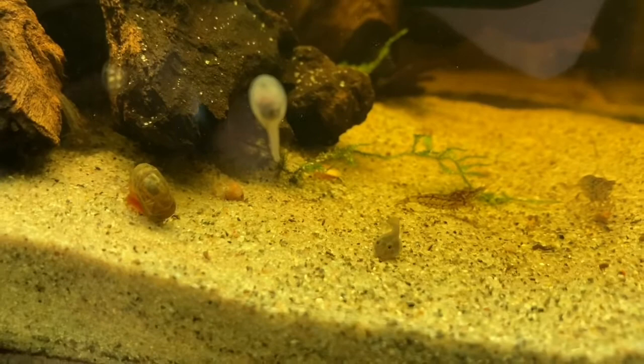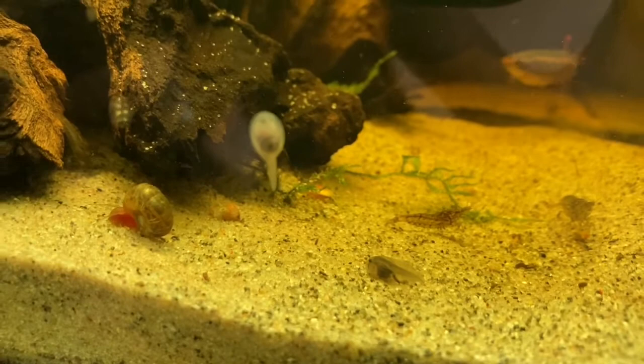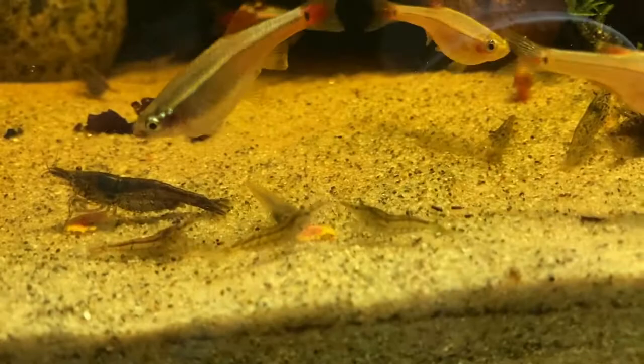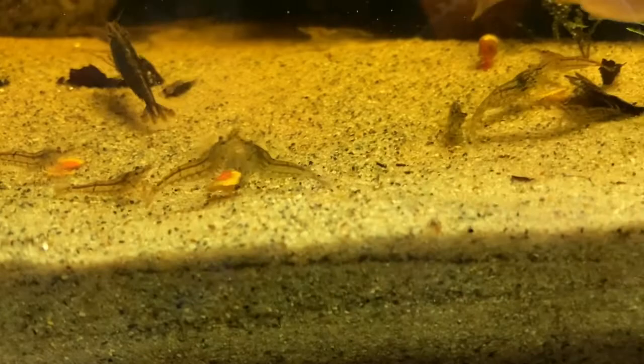You can see them scavenging on the bottom there amongst the shrimps, trying to get a meal. They seem to do well at this stage on algae wafers. I also feed them tropical fish food, which is supposed to enhance red colours, certainly in tropical fish. And there you can see the shrimp enjoying some. And again, the white cloud mountain minnows pestering the tadpoles, but they can't predate them at this size.